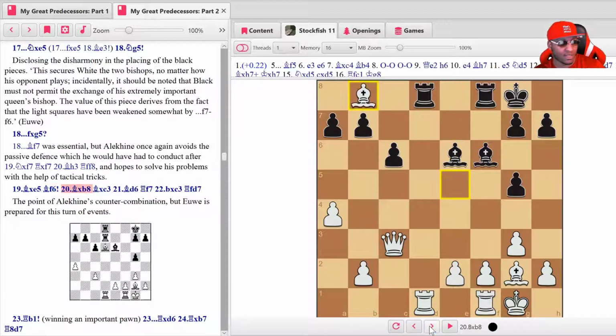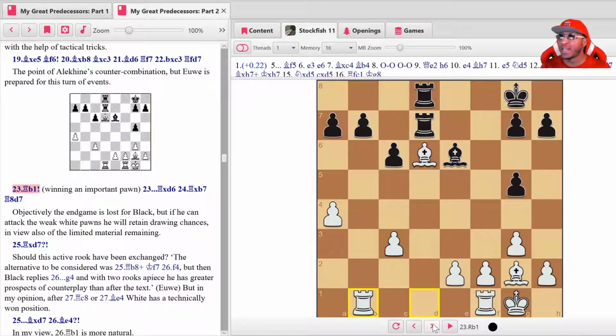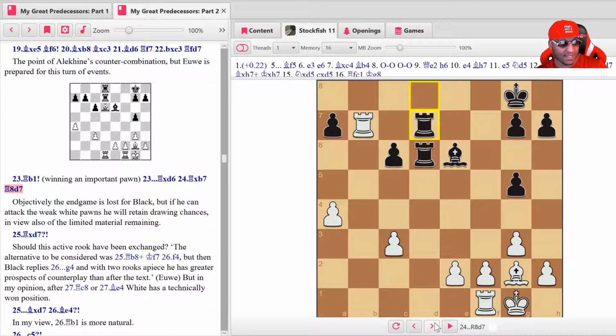Bishop f6, we take the queen, he takes mine. I could take on a7, but he'll take on b2, and kind of weird. But he plays bishop d6, rook f7, b takes c3. Did he just lose a piece? No, he could play rook d7. Dang. Oh, sweet. Counterplay. So maybe rook b1 then. The point of the counter, but you is prepared. Correct. Yeah, rook b1. If you're going to get your piece back, I'm going to get something for it too. Absolutely. Takes, and then takes. And then rook a to d7.